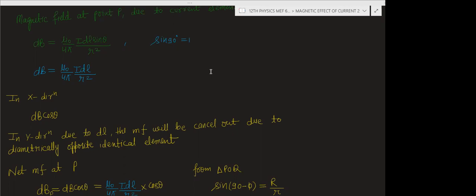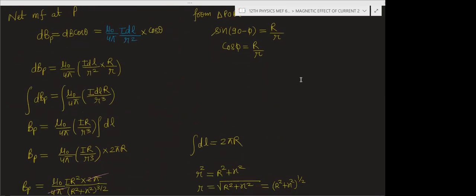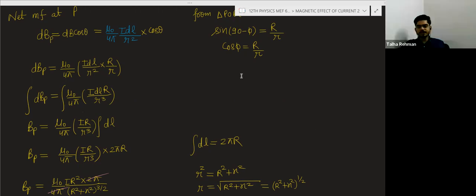So can you scroll down? Yes, sir. So all of you, this is the integration, and I have done the integration. I think now you would have understood that in the earlier cases also I have done the integration. Why do we do the integration? When we want to add small things, and those small things are very large.